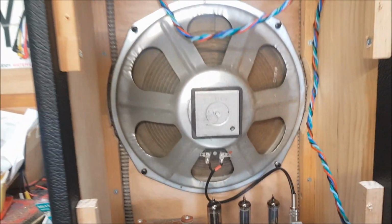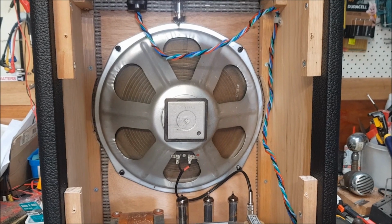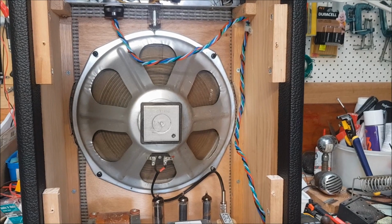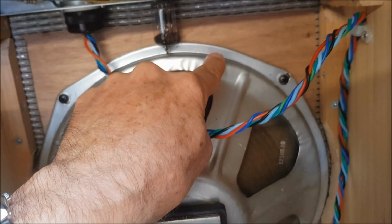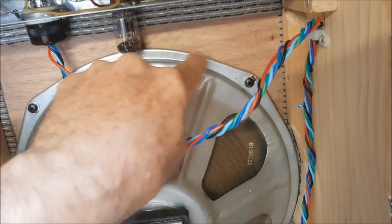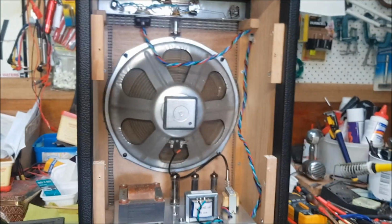And the CTS speaker that I had originally had an intermittent connection that I couldn't fix, so I've had another CTS speaker sourced. And the reason that I went for CTS again rather than anything else is that the CTS speakers have this little narrowed in waist around the perimeter, and it's the only 12-inch speaker I could find that would actually fit into the cabinet.